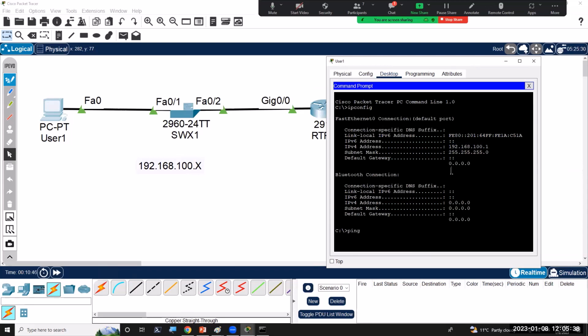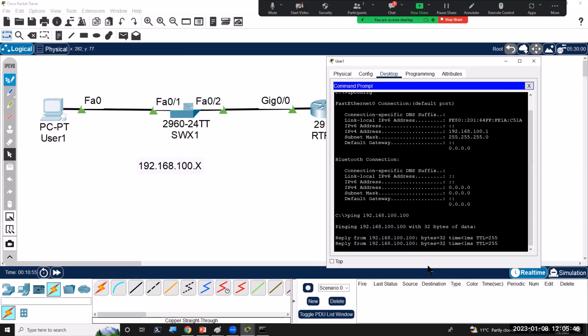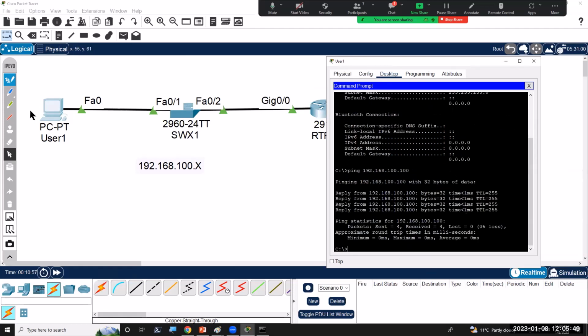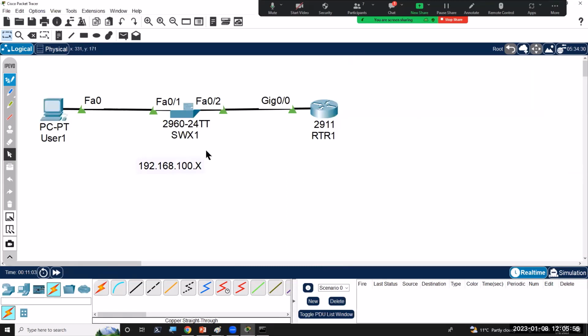So from here, just ping 192.168.100.100. As you can see, the ping is working all the way from my computer to the router. So this is currently a logical representation of your topology.